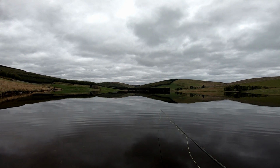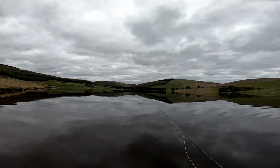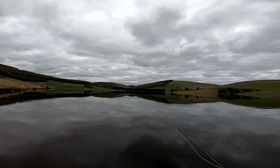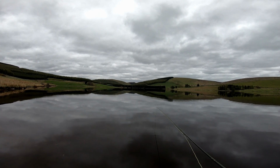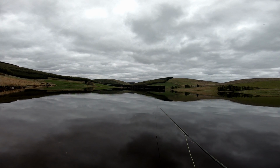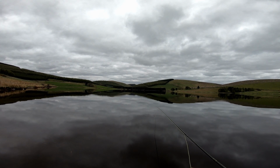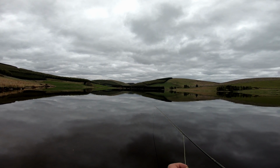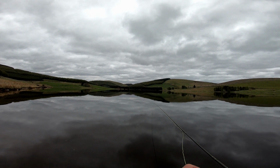It's on calm days like this, calm windless days, when you realise what a noisy place the world is. Even in a peaceful glen like this, there's noise everywhere. Farmers on quad bikes, tractors, farm vehicles, sheep, cuckoos, canoeists paddling, fish jumping. It's just noise everywhere. We're in a sad place when a good, honest-to-goodness waster like myself can't get a bit of peace and quiet to go fishing in.